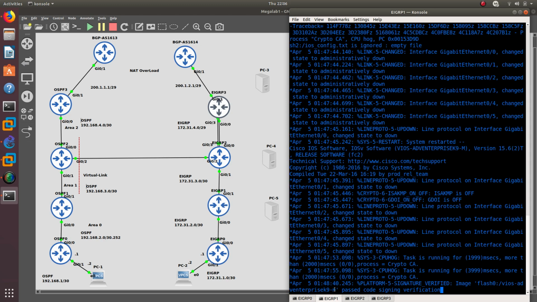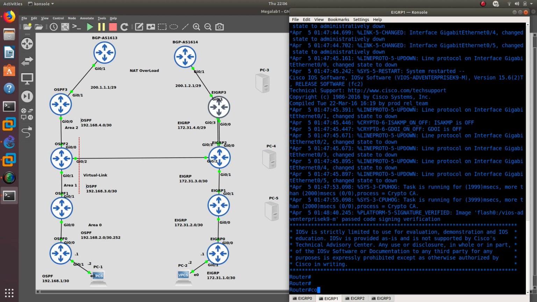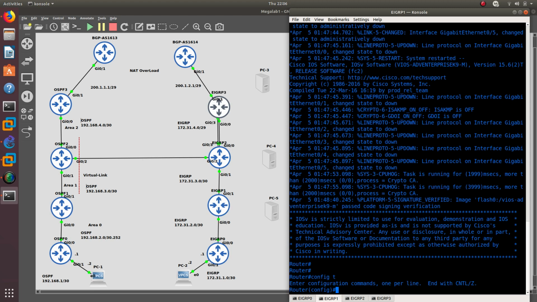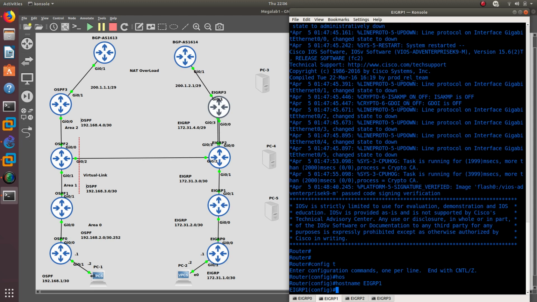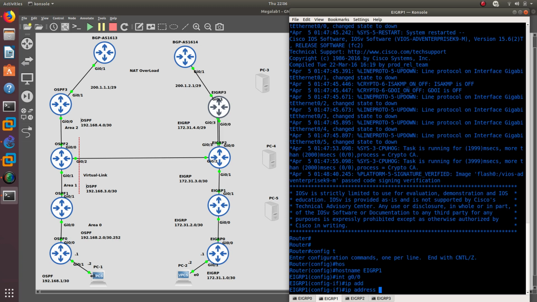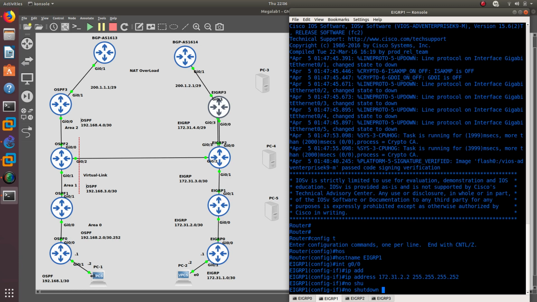Let's go ahead to EIGRP 1. Config T. From here, we have to give it a host name first. EIGRP 1. Interface gigabit 0/0. IP address 172.31.2.2, 255.255.255.252. Now no shutdown.